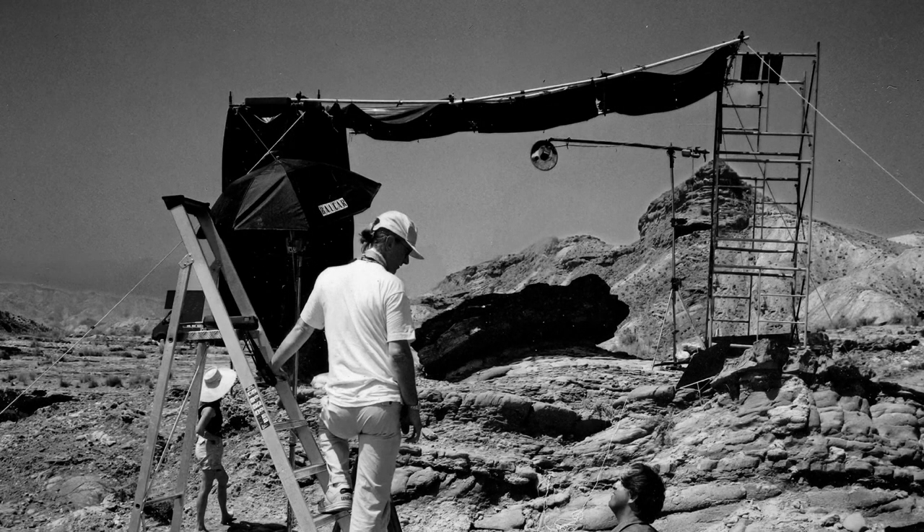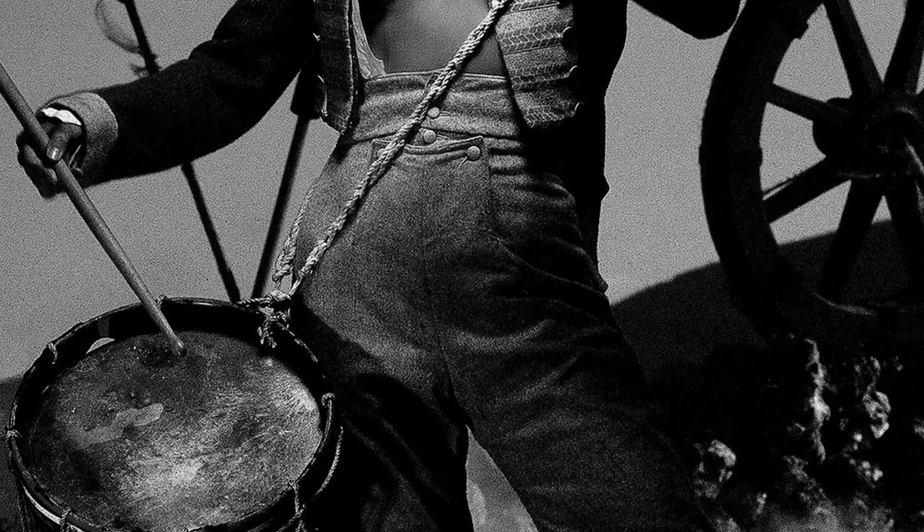We tried to do two shots a day, but it was very difficult, because as you can see from the awning I built over the model so she was in silhouette, I lit her with a flash with a generator. You could always hear this Honda generator clanking away because we were miles from anywhere. Then we had to find different locations — Spain, China, Mexico — for the different heroines.